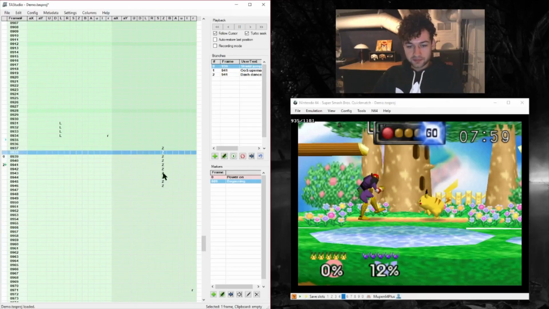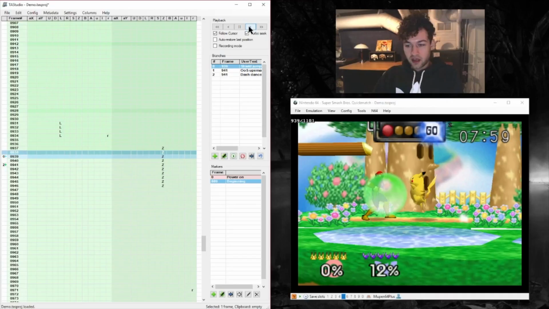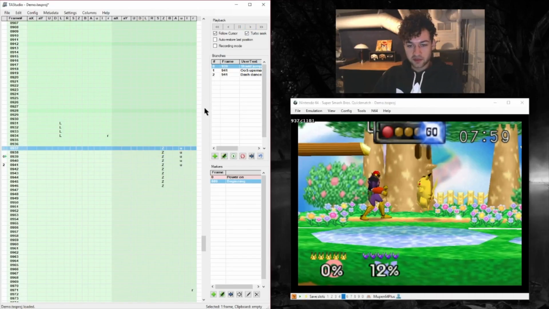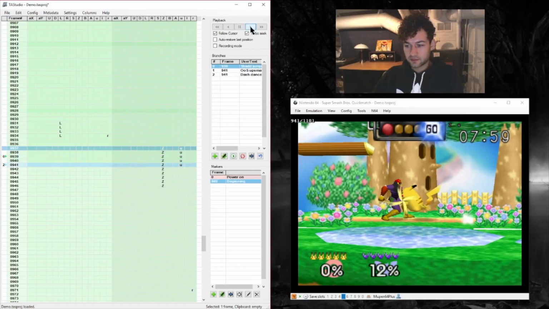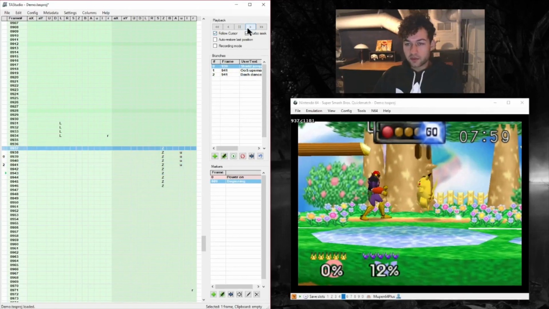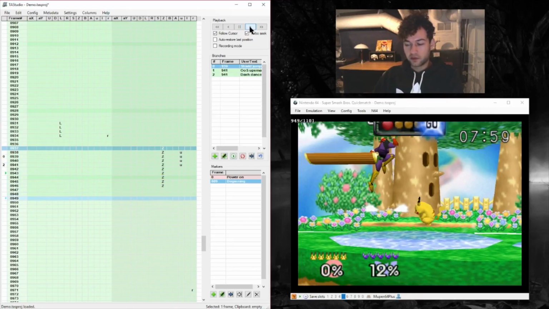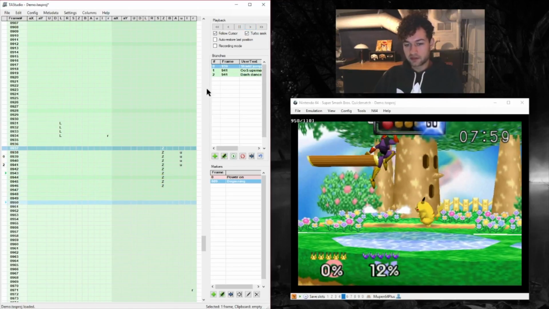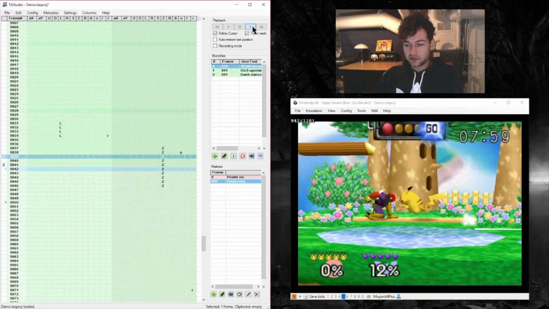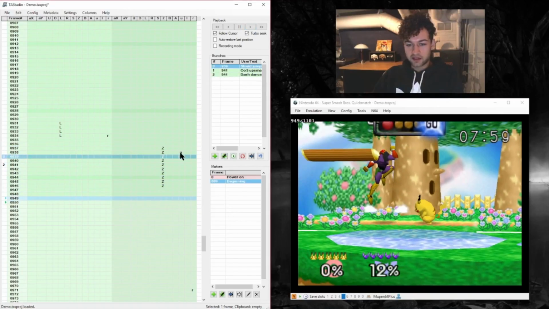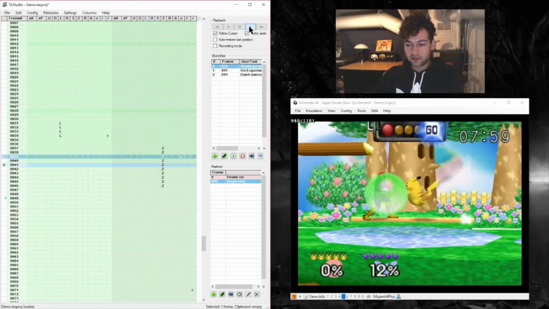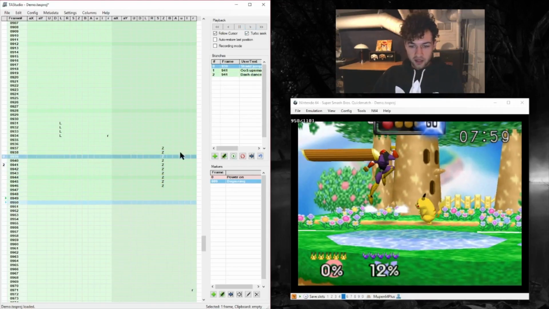That'll be the easiest. So we're holding Z right now, and when our shield comes out, we're going to want to jump. So let's just jump with the C button, see how this looks. That does not appear to work. Okay, but here we go. So we need to wait one more frame before our shield comes out, and it looks like we can shield jump out of Pikachu's grab, and I expect that we can also move that back a frame and we will still jump out, because we get 2 frames of intangibility when we shield jump.